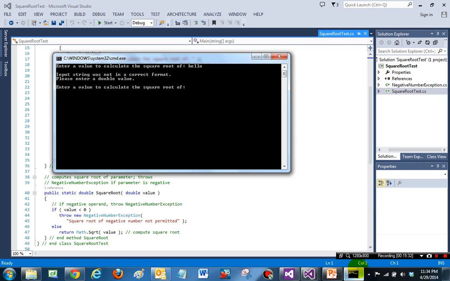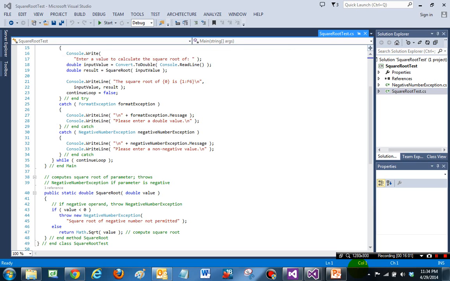So the format exception was thrown, hence the message, and "please enter a double value" is what we added as error handling in the catch block, and the loop relooped into taking the input again. So if this time I enter a correct value, then it will compute its square root correctly. So this was a format exception case.